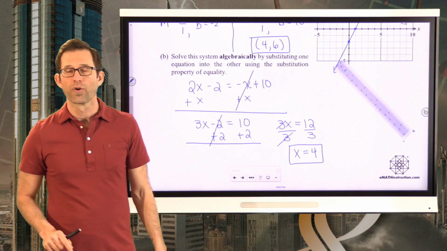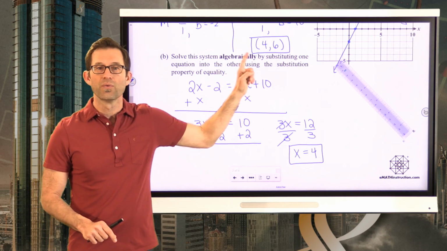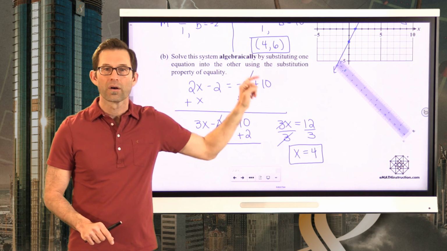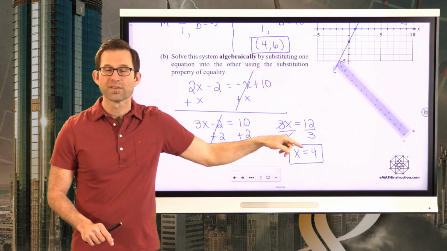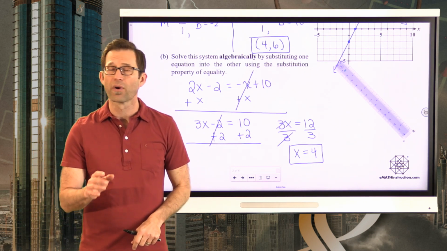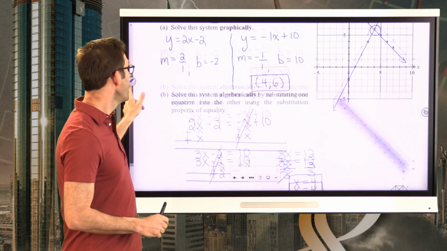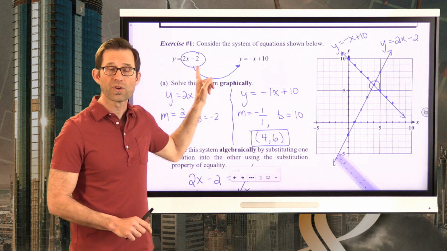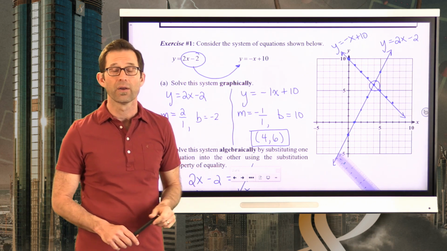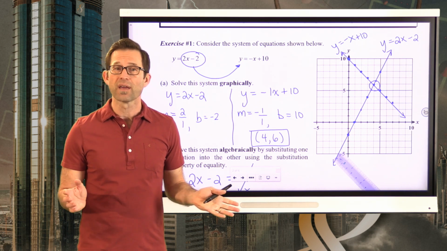Now I want to just pause for a minute. Take a look. X is equal to 4. Look at the solution to our system. What's the x value? 4. Right? There it is. Now, how do we produce the y value? Well, the y value tends to be very easy, because all we need to do is take this x value and either substitute it into this equation, which will produce the y value, or this one that'll produce the y value. In fact, if you substitute them into both equations, that's a fantastic check.